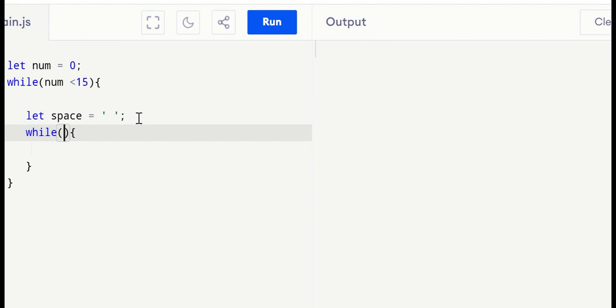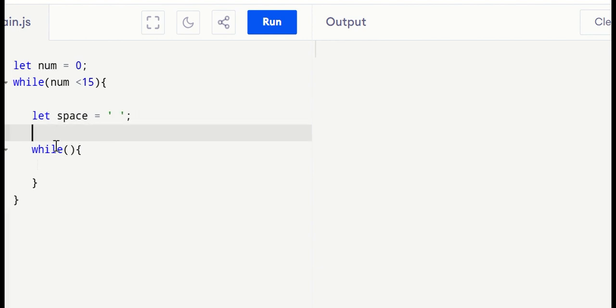And we also need to use a condition. So suppose here we take a variable m less than how many spaces, 15 spaces. This variable will store the space, and m will check how many spaces are being added here. So we can say here space index.